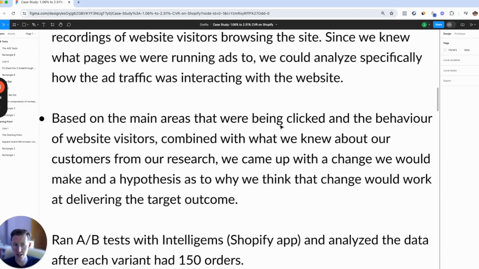So basically we did this for every single idea that we came up with as an iterative process. And the hypothesis for each change is really, really important because you want to state why you think the change will work and the lift you think it will give, right? Even if it's an estimate, because you want to be able to see how close you are to your estimates. And also in the future, when you come back and look at these tests, you want to be able to look at what your hypothesis was and what your thinking process was when you made this decision, okay?